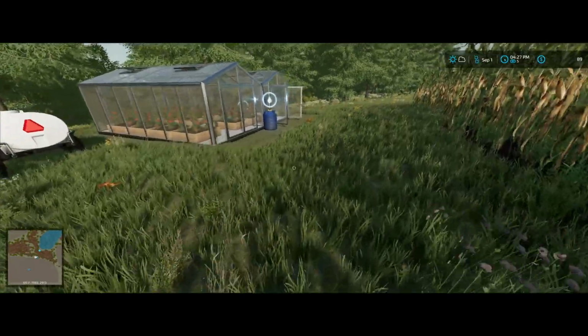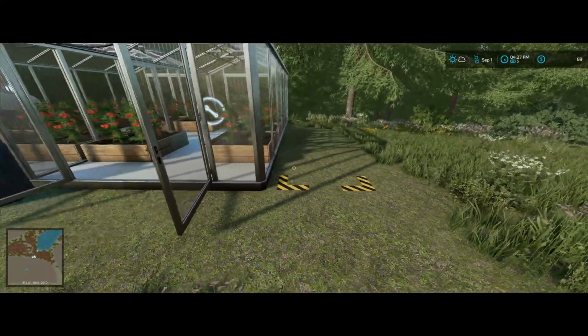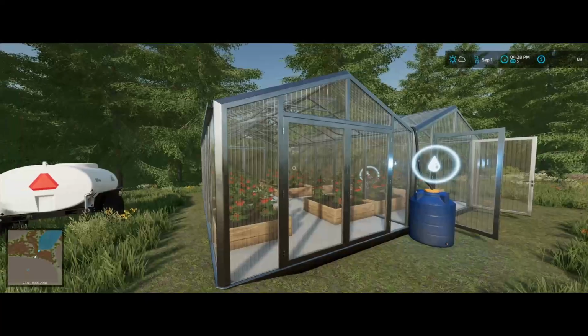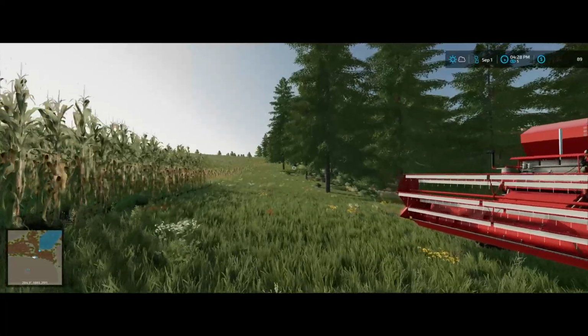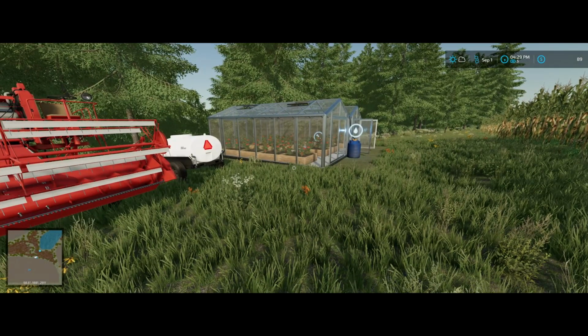So at this point, let's just go ahead and see if there are any tomatoes that have been produced. There have not been, which is a little bit disappointing, but I have a lot of faith in this greenhouse. Pretty soon we're going to be rolling in the money, and it won't be so much of a survival situation anymore. In the meantime, we're going to go ahead and conclude this episode.